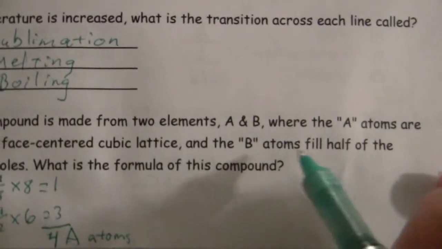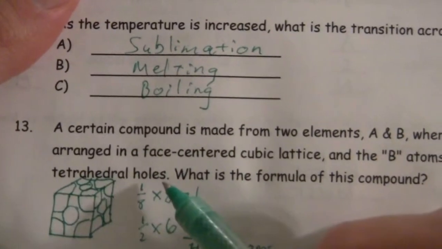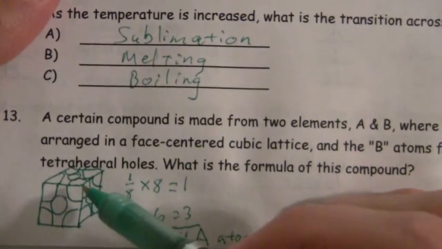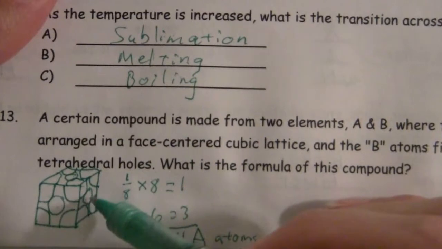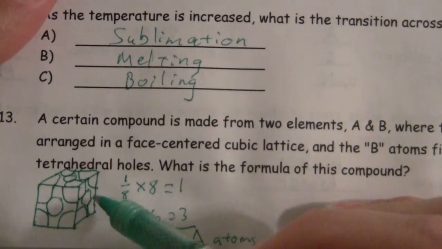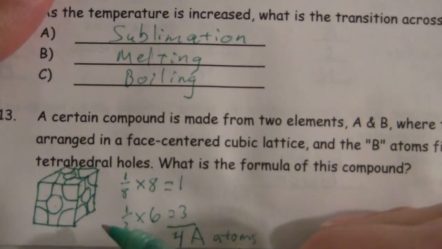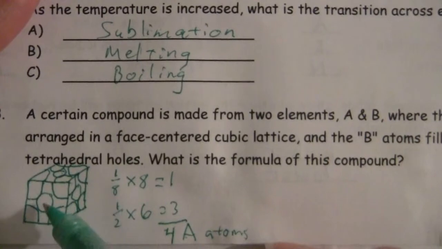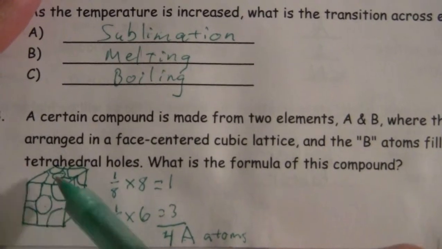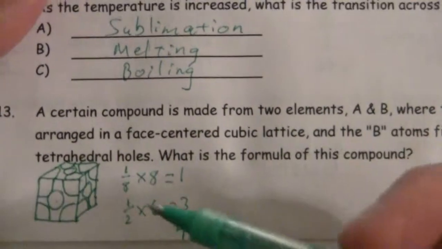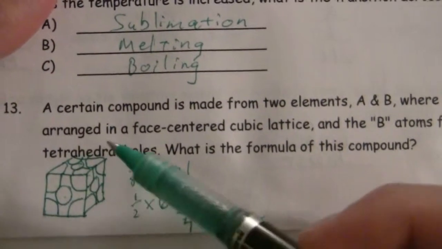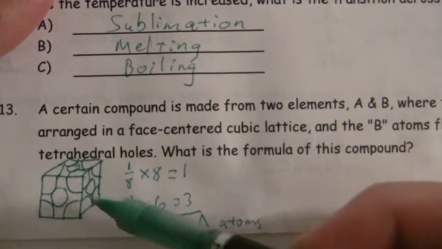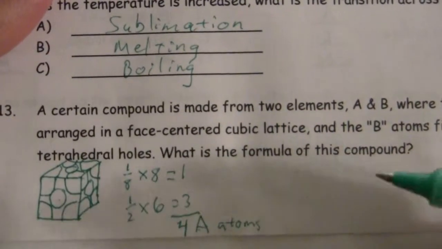Now how many B atoms are there? It says they fill half of the tetrahedral holes. So, this is where you need to know about the tetrahedral holes. You can kind of see it here. This atom on the corner, with that face, that face, and that face, they will form... There's a hole right behind this corner atom. And that's a tetrahedral hole, because between those four atoms, it forms a tetrahedron. This would be easier to illustrate with a model, but that's something that you would just remember. And so, there's one behind each corner, which means there are eight tetrahedral holes within the unit cell.